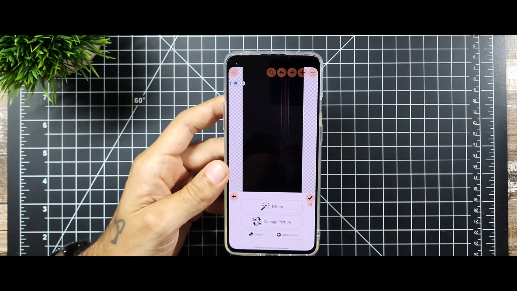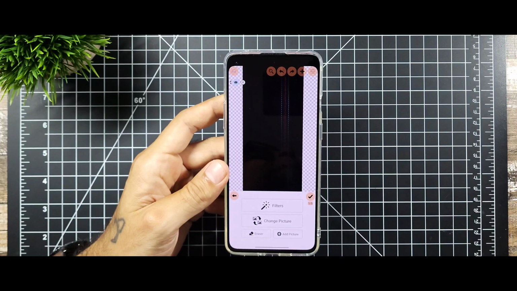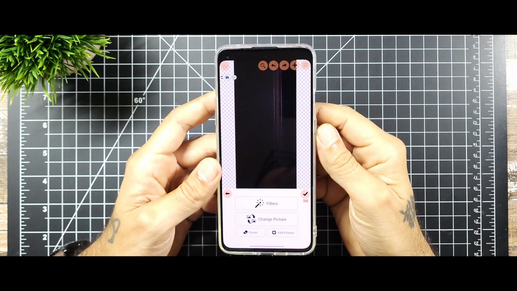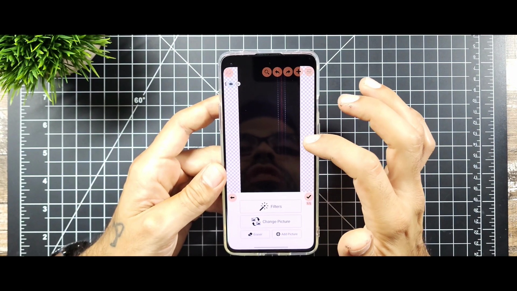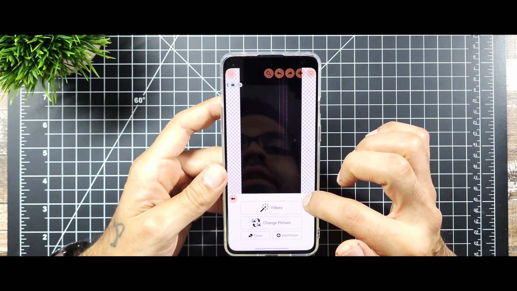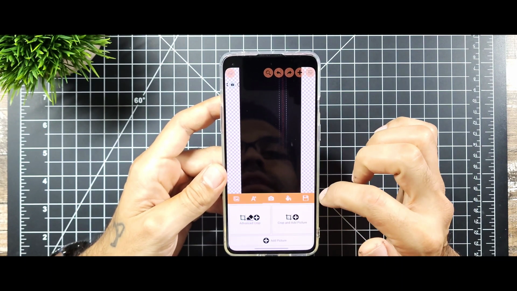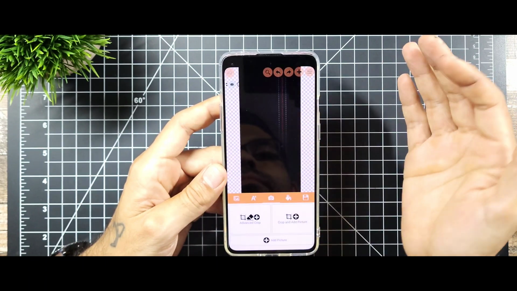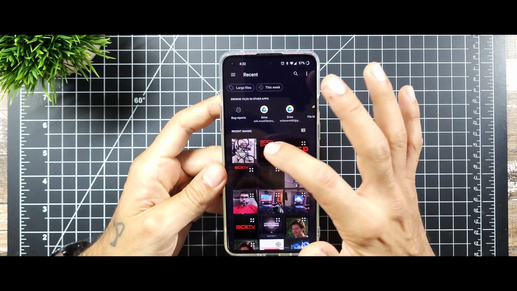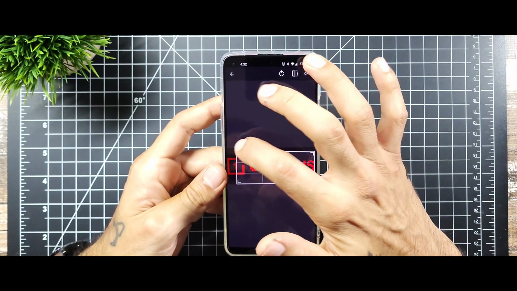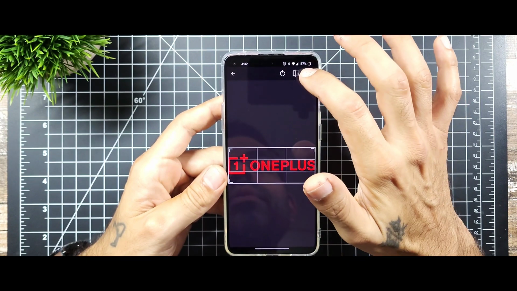Then what I'm going to want to do is adjust this, that way you guys can see a little bit better how this looks. Once you're done with that and you got your wallpaper how you want it to be, just keep clicking the check button, and then you're going to want to add and crop another picture. For instance, mine would be, I'll go ahead and throw in the OnePlus logo, and crop it.